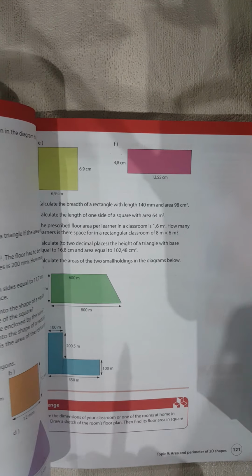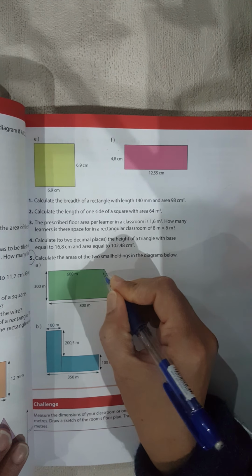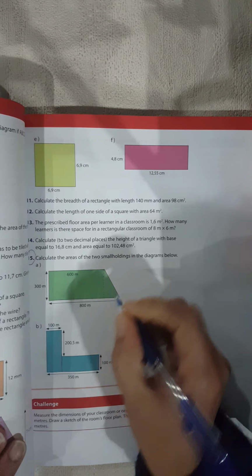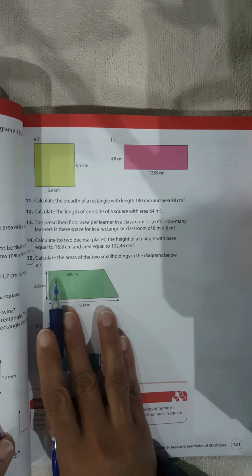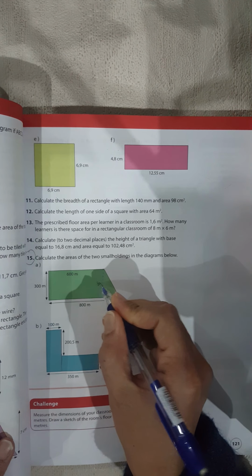Okay, if you look at number 15, those of you who were finding this a bit difficult yesterday, let's see how we're going to break this up. Can you see I can break this up here? If I draw a line for myself across there, I've made this into a rectangle. So how much is this going to become? This is going to become 300.